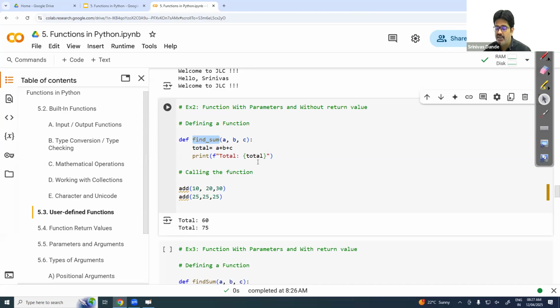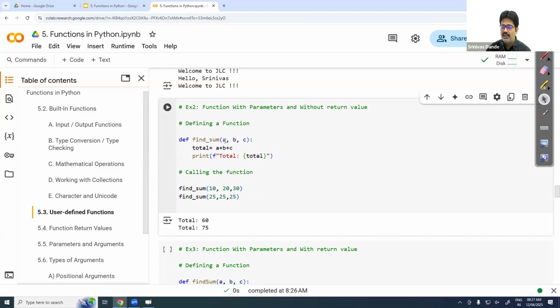So this is a naming convention you are learning. Even for variables and methods, it is recommended that multi-words are all small, with every word separated by underscore. Do you understand this? Let's say find_sum is my function.